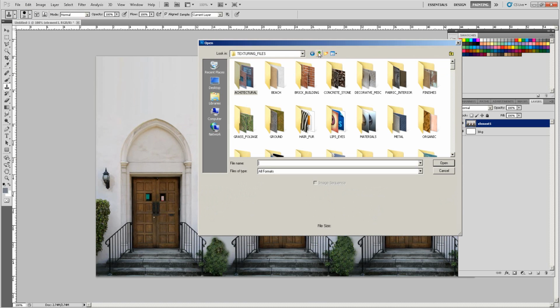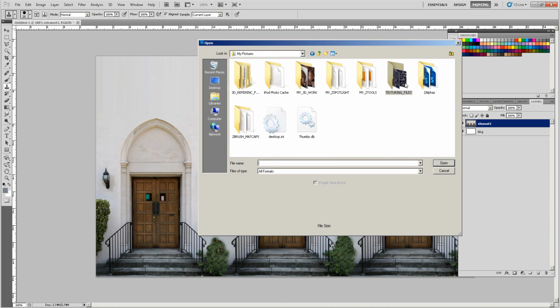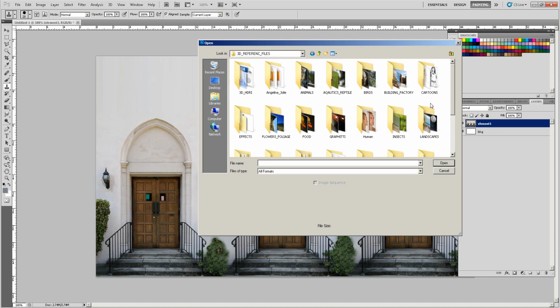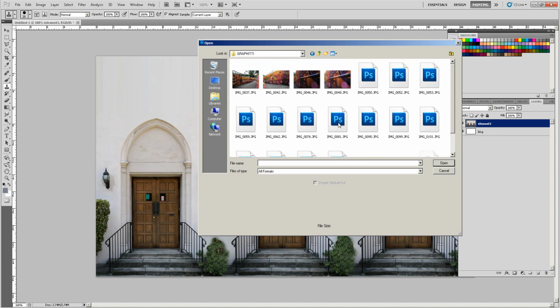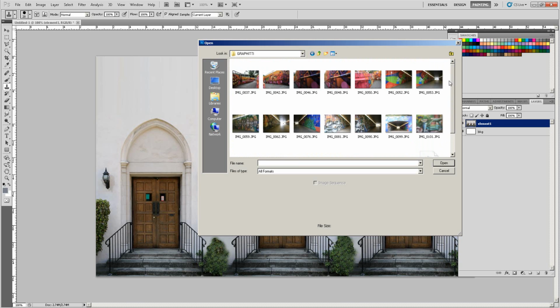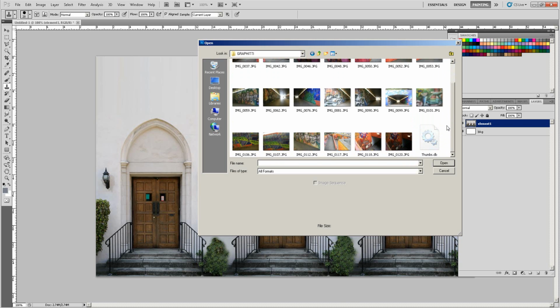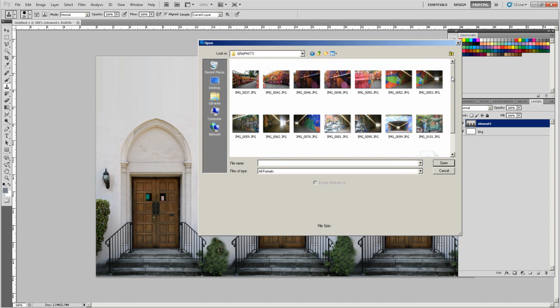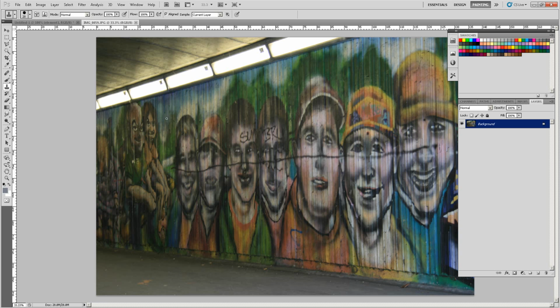I've got a file for graffiti somewhere. I could try something with this.